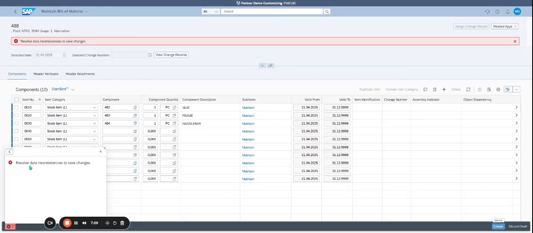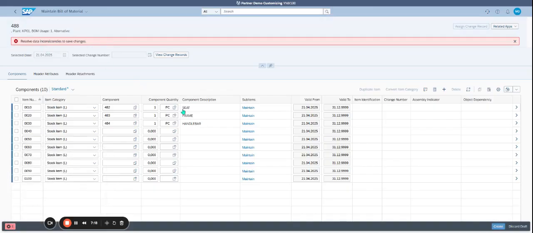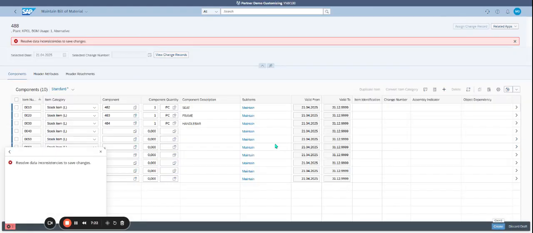Resolve data inconsistency to save changes.